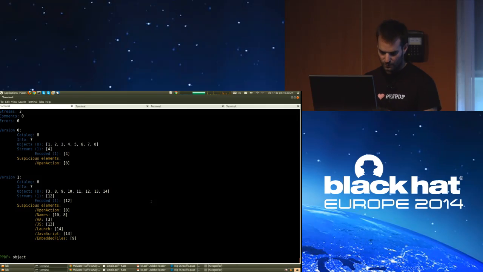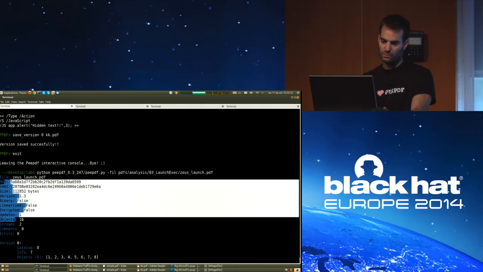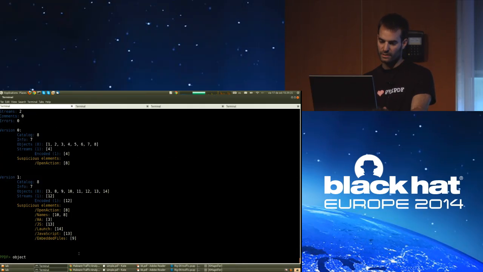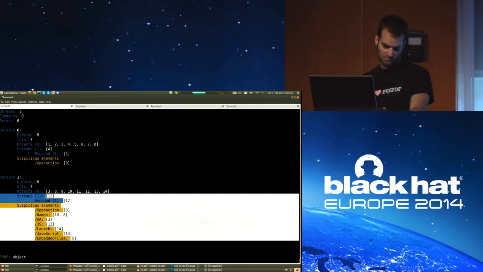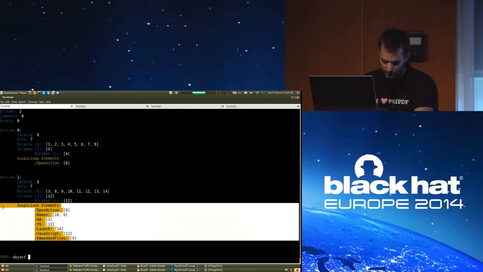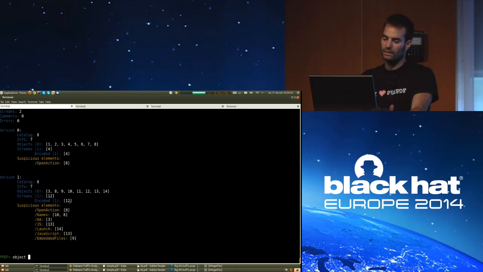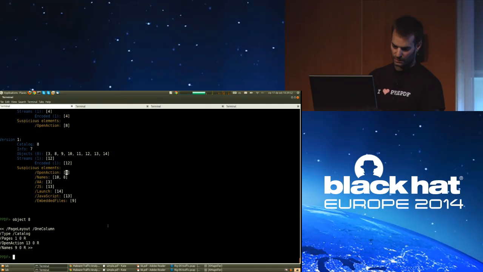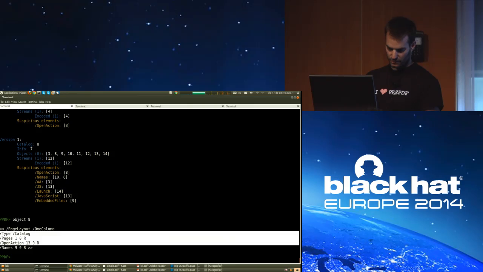And you can see, for example, what I was mentioning before. If the information is blue, it's just informative. If the information is yellow, orange, or a mix of it, it's suspicious. So you have to take a look at this. Sometimes maybe it's just a false positive, but it's good for you to take a look. So in this case, for example, this is the catalog object, and you can see, okay, there's one action here.